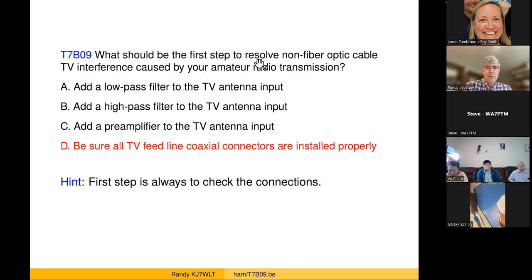But going back to the question, the fact that they say it's a non-fiber optic cable TV, I think that's just to imply it's a TV with a coax cable connection that has waves like radio waves traveling on it, and that therefore it might be interfering with amateur radio. With an optic cable, there's actually light being passed up and down the cable, so it's less likely to interfere at all with an amateur radio. So that's, I think, the only reason they put that non-fiber optic cable bit in there. But again, for this question, just remember the first step, if you're having problems like this, is just check all the feed lines.